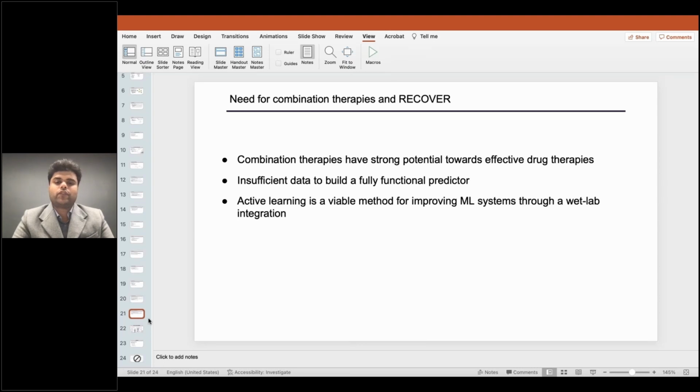What we've been doing with Recover is building an active learning pipeline, wherein we have a trained model which is able to predict drug synergies, but which would also, using an acquisition function, tell us which set of experiments would likely yield a better understanding of the field of drug combinations. For example, where there is the most uncertainty in the predictions, and then use that to drive wet lab experiments. From the wet lab experiments, new training data comes in, which guides the next round of experiments, and so on and so forth. So we are able to narrow down the experiments that need to be run in the lab much more quickly. Next slide, please.